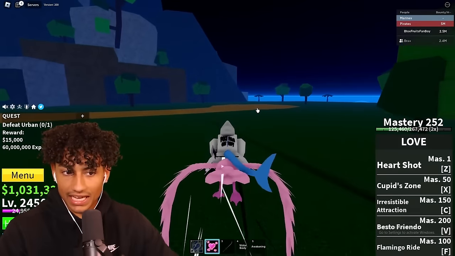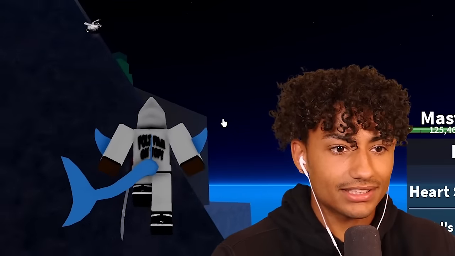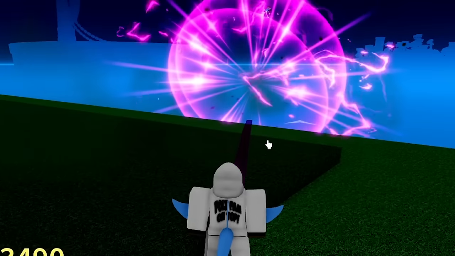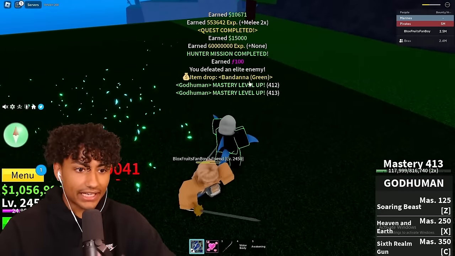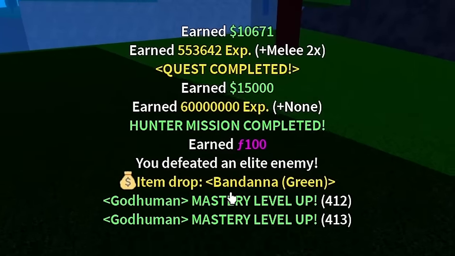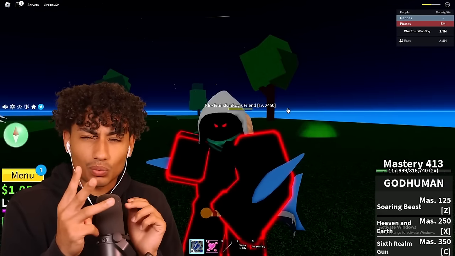Where is he? Where is he? And why is he not here? Oh, he's over here. What? Oh, this stupid boss. What's up, buddy? Oh my gosh, and he's in the water. All right. Wait a minute. Give me God's Chalice, please. Can I get it? No, we didn't. But we did get a bandana. Oh, okay. Not bad. All right, so I'm pretty sure that's 3 bosses we've killed so far. So we need 27 more.